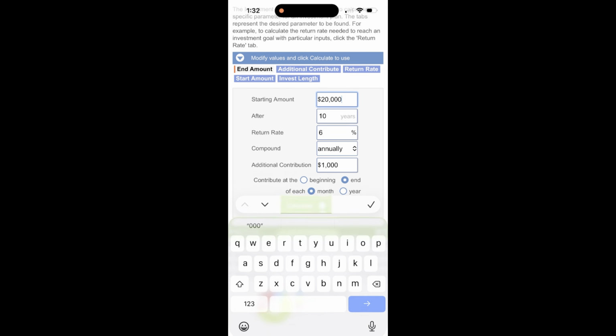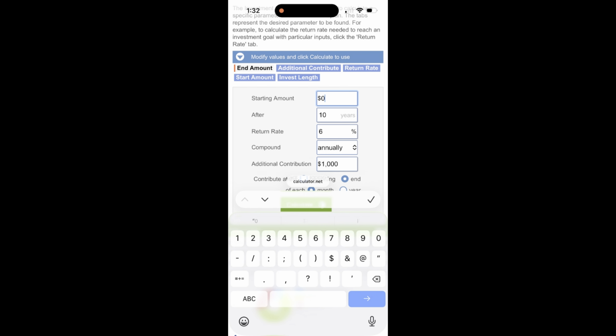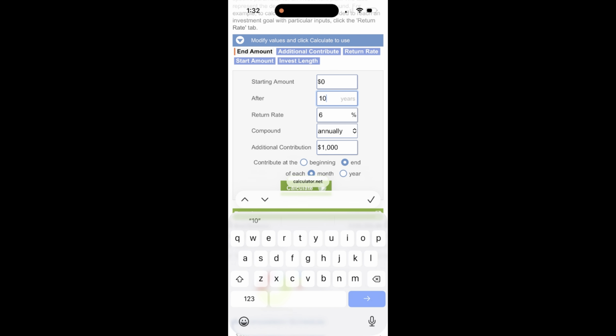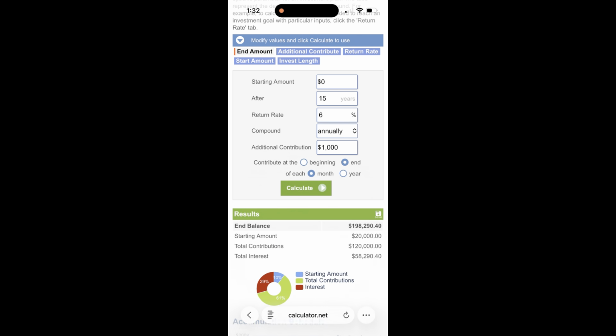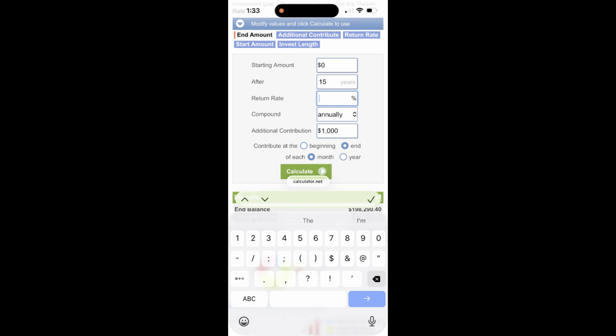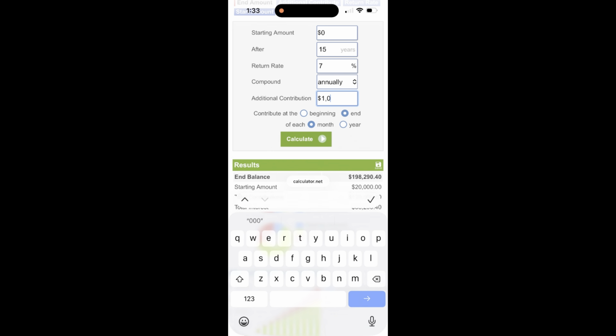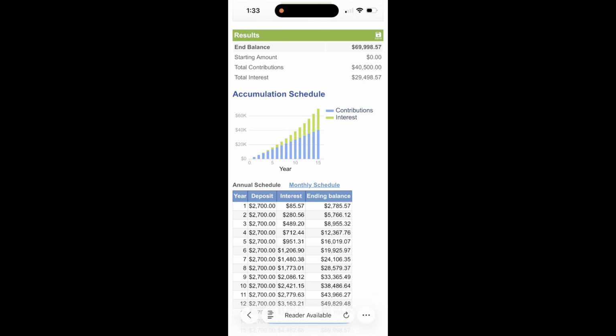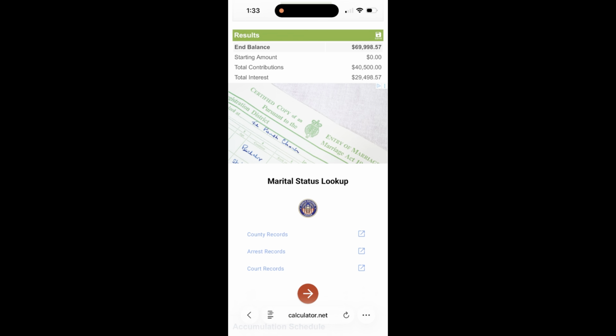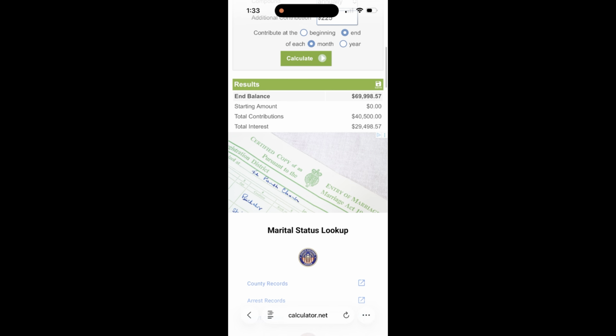So I'm going to do a quick exercise here. Even if I start out with $0 and I leave it in the market for 15 years, at a 7% rate, which is adjusted for inflation, even if I just take the money I'm currently making now off dividends every month, which is on average $225, even if I just take that, my portfolio would grow to almost $70,000.